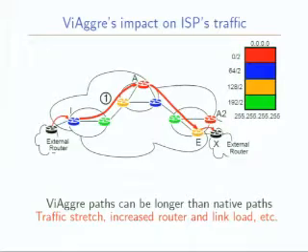So, as you mentioned, in its naive form, ViAggre requires traffic to be routed through an aggregation point, which, as people mentioned, can impose stretch on traffic. It can increase load across the ISP's routers and across the ISP's link. And I'm not sure if I say this at some point in the slide, but the stretch answer is the fact that most ISPs are designed in the form of POPs, where you have a few routers in each POP, and you want to make sure that you divide the routing table within each POP, so you're not going from New York to Chicago.